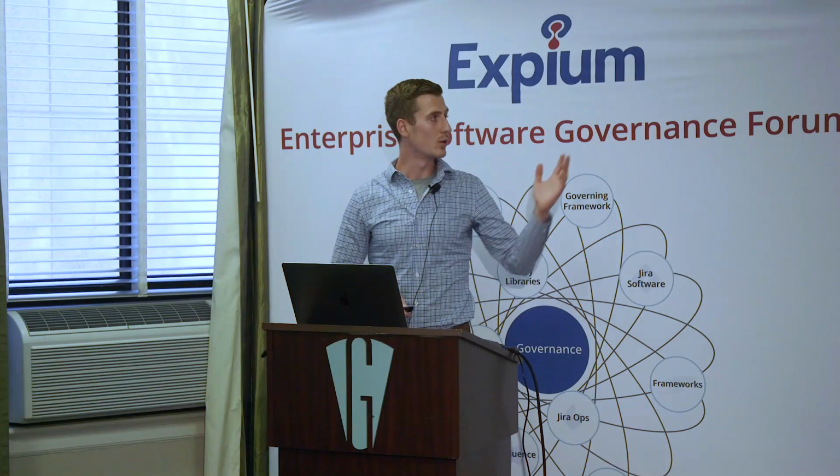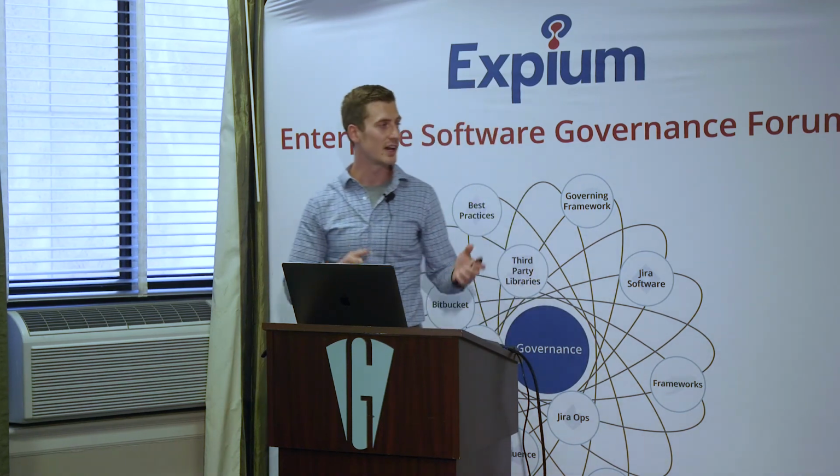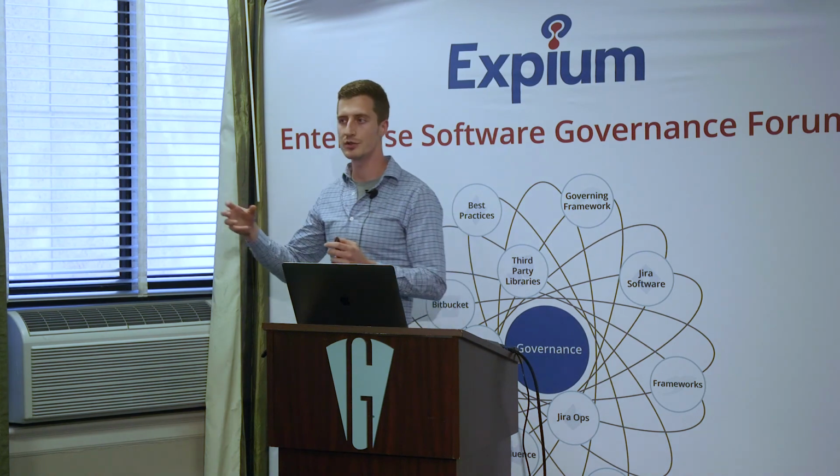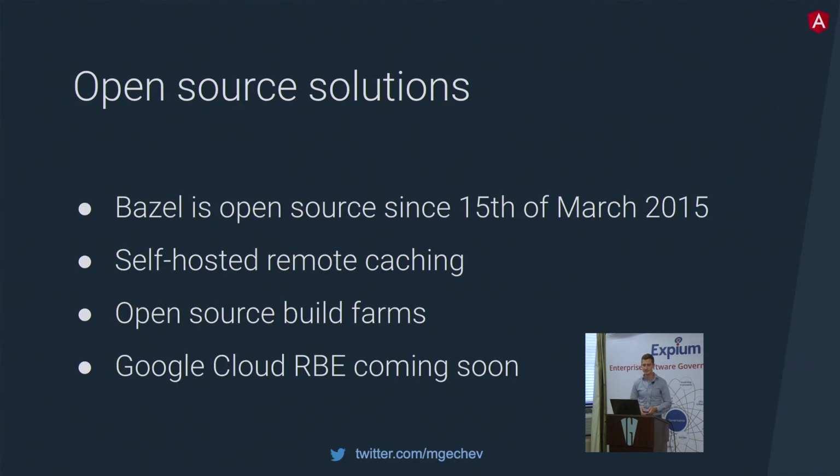Right. So I mentioned the level of incrementality. What about affecting the updated packages? As I mentioned, Bazel calculates the hashes for each individual package based on the files inside of it and builds a Merkle tree. A Merkle tree is pretty much a tree where we have the hashes for the leaves of the tree, and each parent node takes the hash of the concatenated hashes of its children. It sounds a little bit abstract, but it is a very heavily used pattern in cryptocurrency as well. So based on this algorithm, Bazel takes advantage of incrementality and makes our build fast at scale.